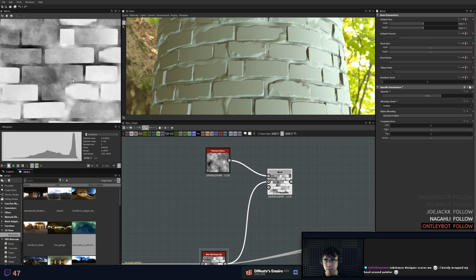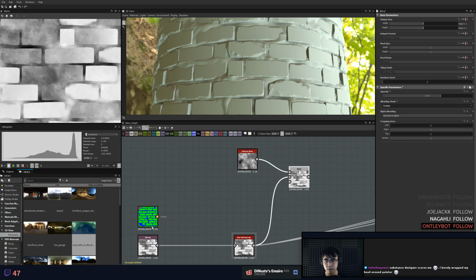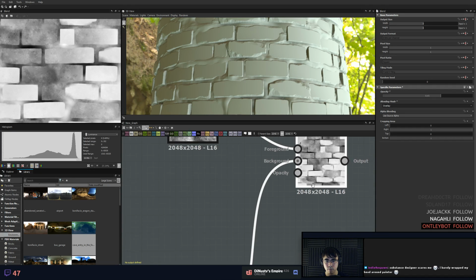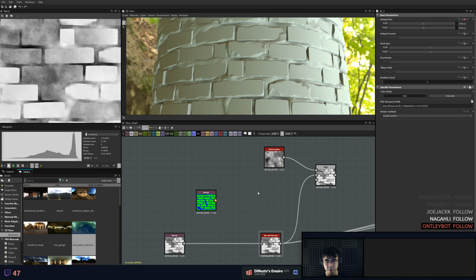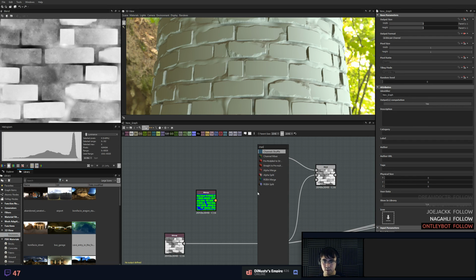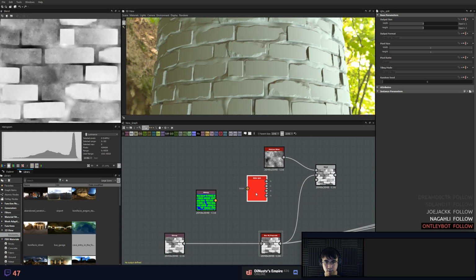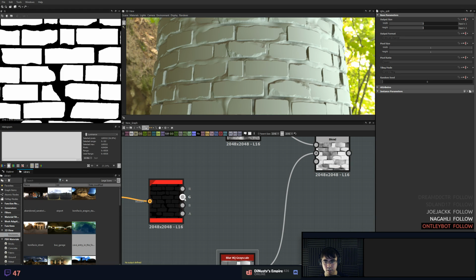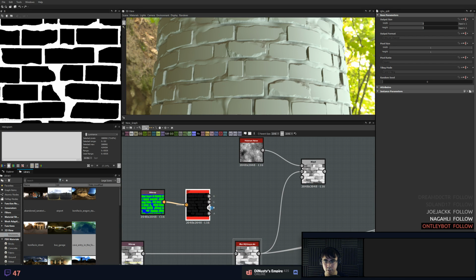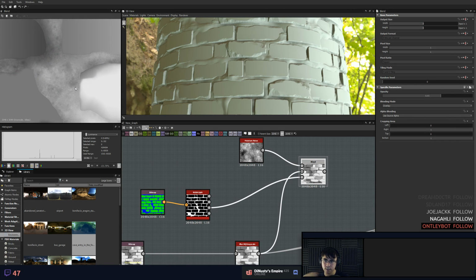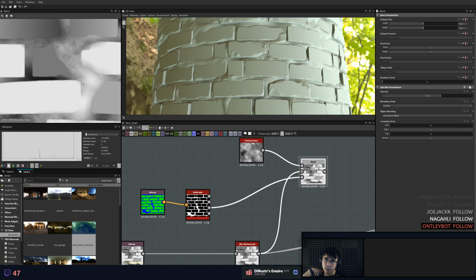So it's kind of hitting everything right now. I just want to, oh man, I'm like trying to remember how I, RGB split, yes. So we can just plug that in here. So we'll use the blue channel, as you can see. Plug that into here. And now we're only getting the noise in the blue channel, which is on the dirt.